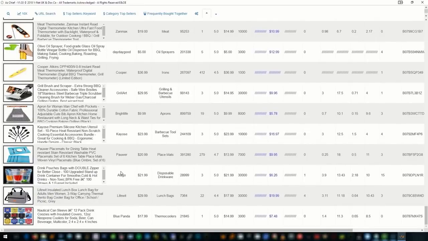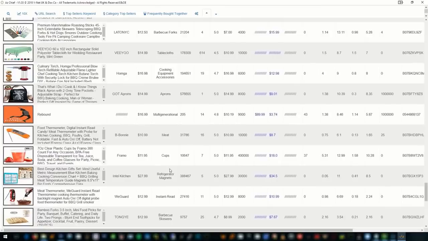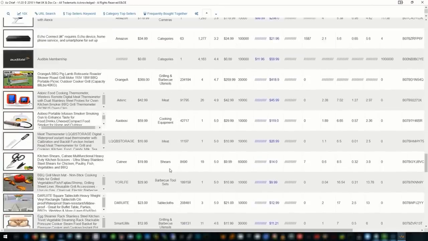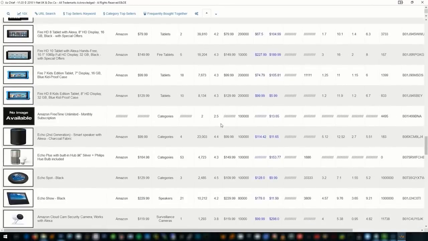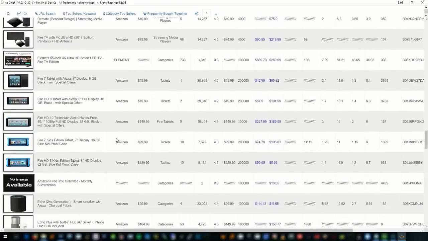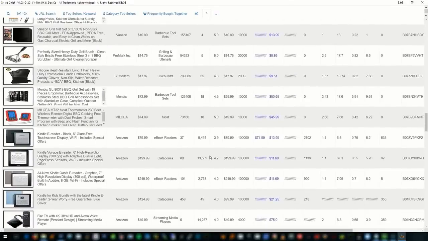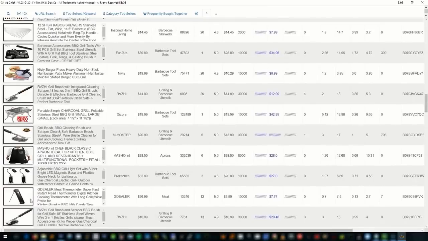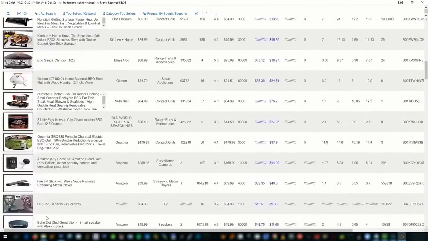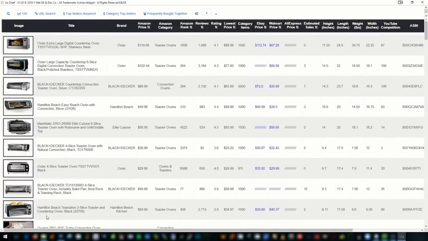There's quite a good one there. So on Walmart, it's $9.95. And they're selling on Amazon for $20.99. So as you can see, there's lots and lots of opportunities. One thing to note is sometimes you will get Amazon throwing some of their products in the results. I suppose free advertising, considering it's their platform. Okay, so that's the URL search. And that is what you get in the standard there.